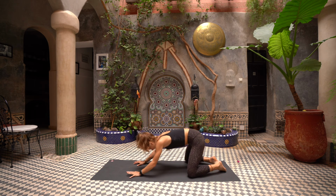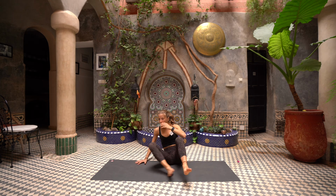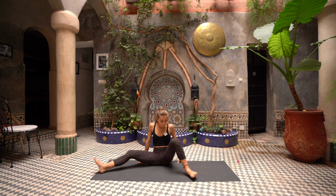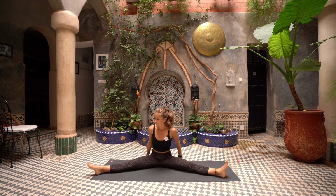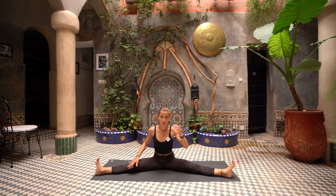Inhale through tabletop position, drop your hips to one side, come to a wide-legged seated pose. So facing the long edge of your mat, flex your feet so the toes point up. You can plant the hands a little bit to wiggle the sitting bones forward. We're going to take a nice side body stretch. We're going to take a forward fold, come down onto our back, and close it out.